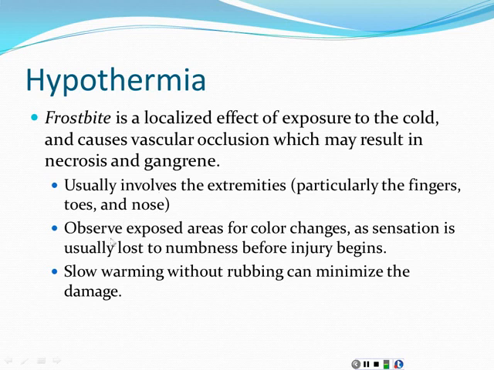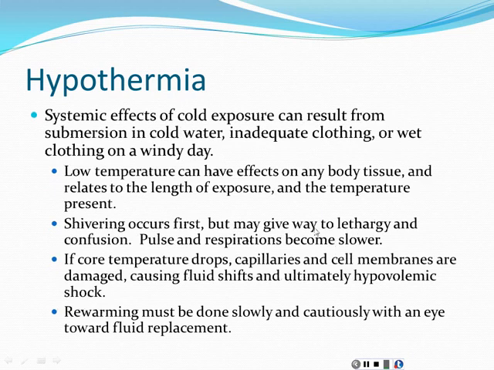So the key with frostbite is slow warming. The old, you don't run your hands over in warm water if you have frostbite. You let them warm up all by themselves. And that's because sudden warming thaws the tissue, and then the tissue can die. Because as long as it's frozen, it can't really die, because it's all frozen. So if you thaw it out slowly, the cells can recover as opposed to just being killed. All right.